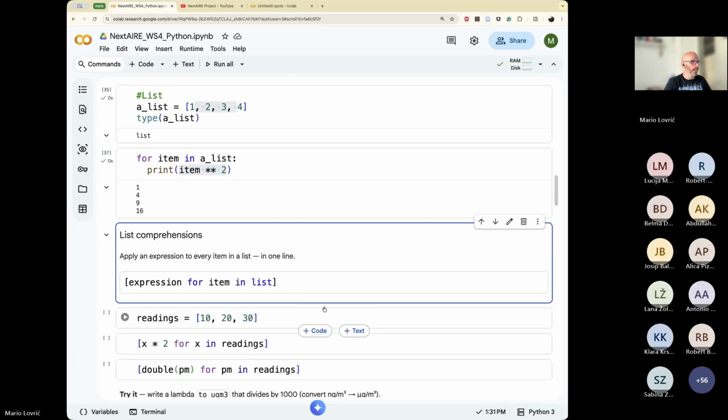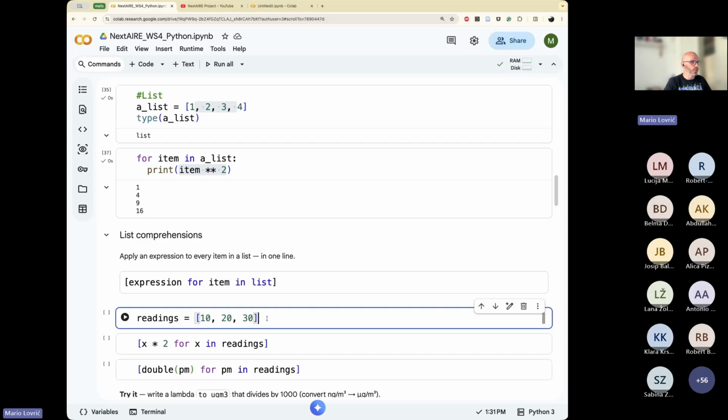So we have created a new list, which is readings. So readings is a list of 3 items, 10, 20, and 30. So please create this list of readings, or you can give it any other name as well.